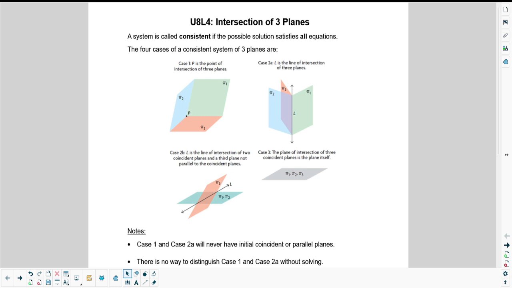This is our last lesson on the intersection of lines and planes. We've already done how a line touches a plane, which can go through just one spot, so you'll get one solution, or the line lies on the plane, which is infinite solutions. Two planes intersecting will intersect along a line, kind of like you see here in this picture.